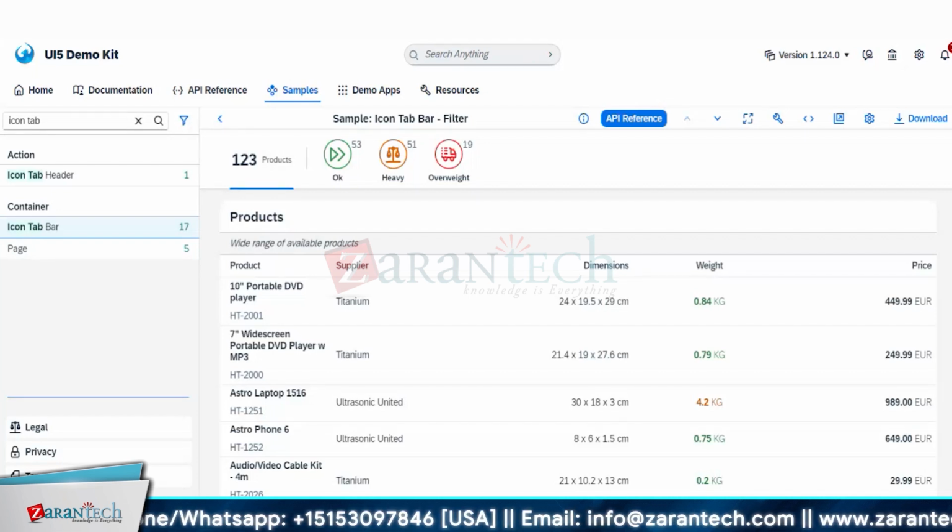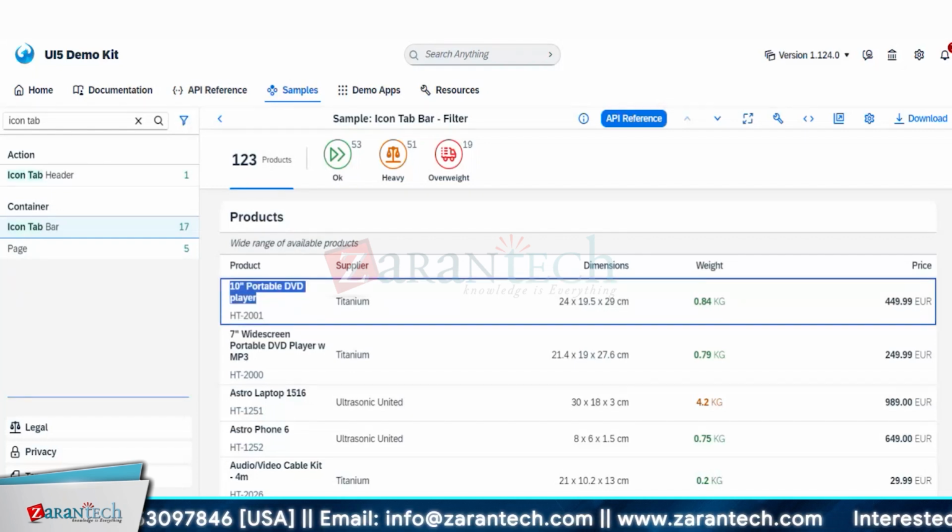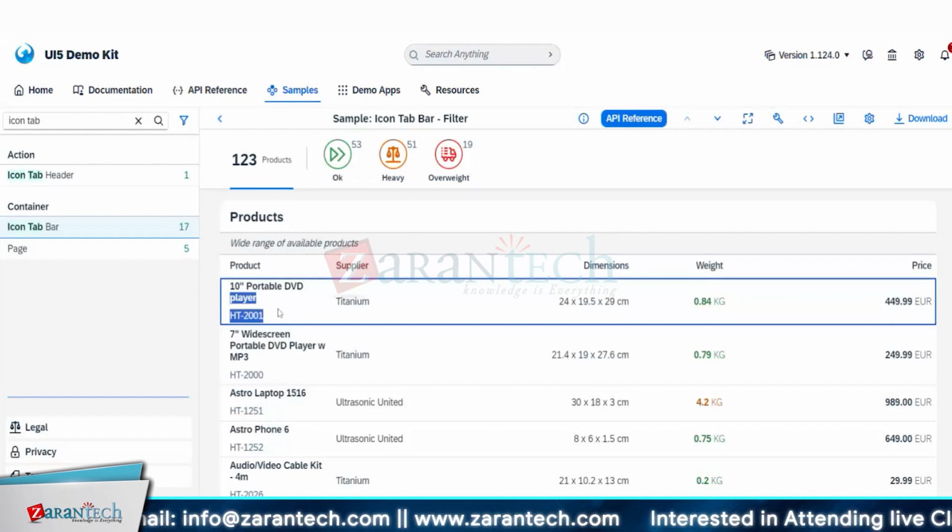You can see that for the product, the ID and the description are both in the same column, so it is using one UI element, the object attribute. We'll see that. Then you have dimensions: width, height, length.